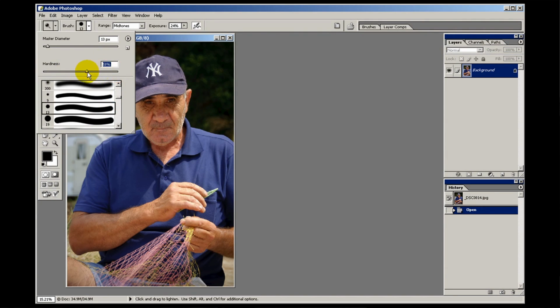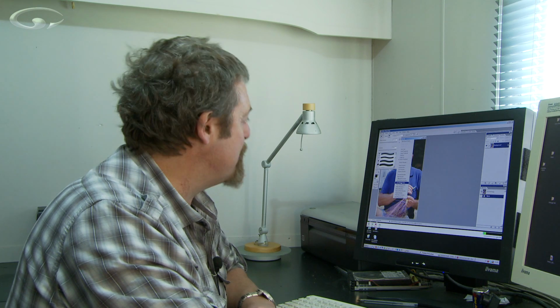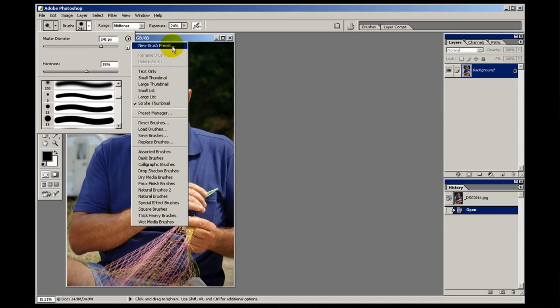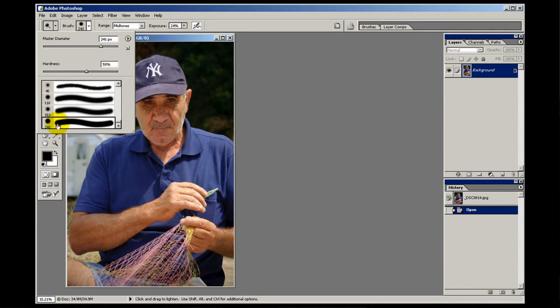When you do make your own, you can save that if you wish. So let's just make up a brush, something like that, 241 pixels, 58%. I can click this little drop out where there are lots of different options that you can use, and I'm not going to go into every one because we'll be here forever. You can go and experiment with those for yourself. But if I want to make a brush preset, I click this and then it will save what I have just made into that area there, and as you can see, here it is with a little highlight round it.